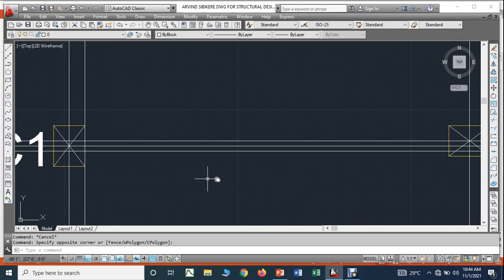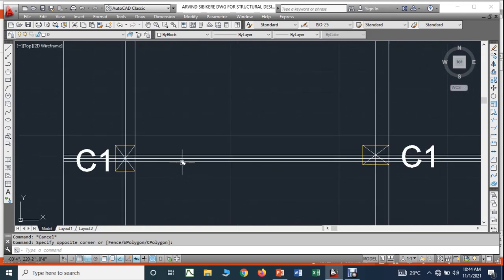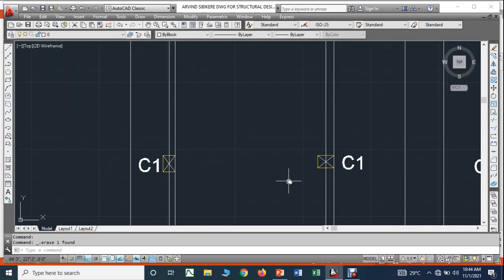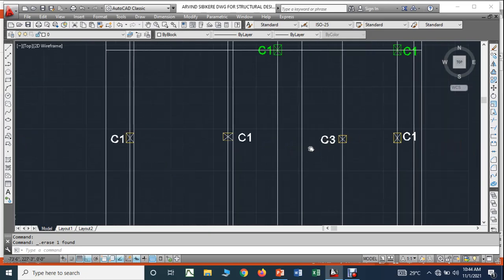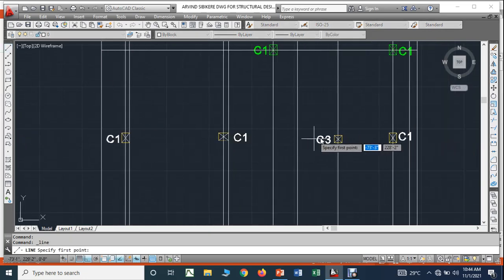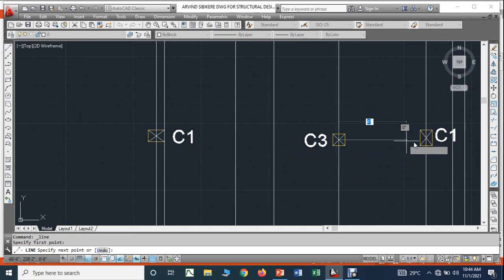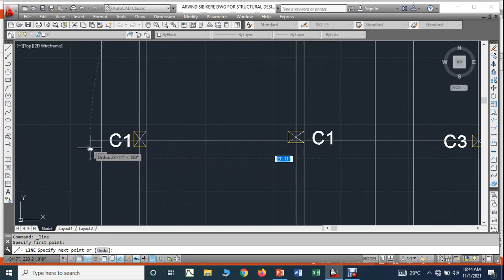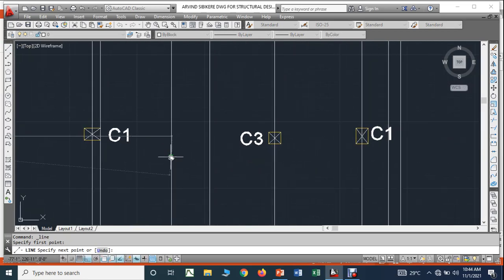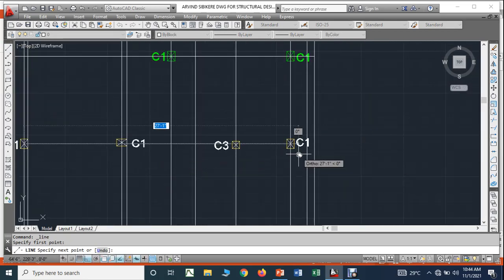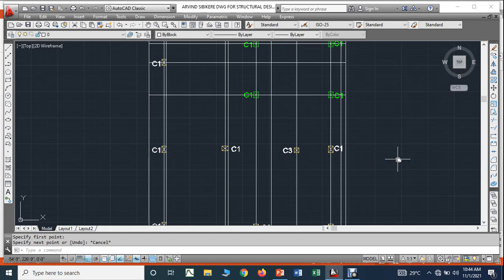If you have a confusion, I'll just remove this so that it will be very clear. You can see now, these two columns also are not in line. Even this column is not in line. It means all four columns are not in line. Only the first and the last column are in line.